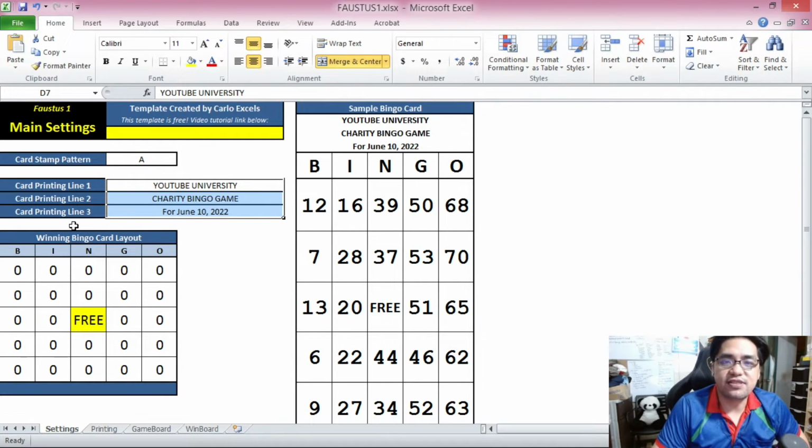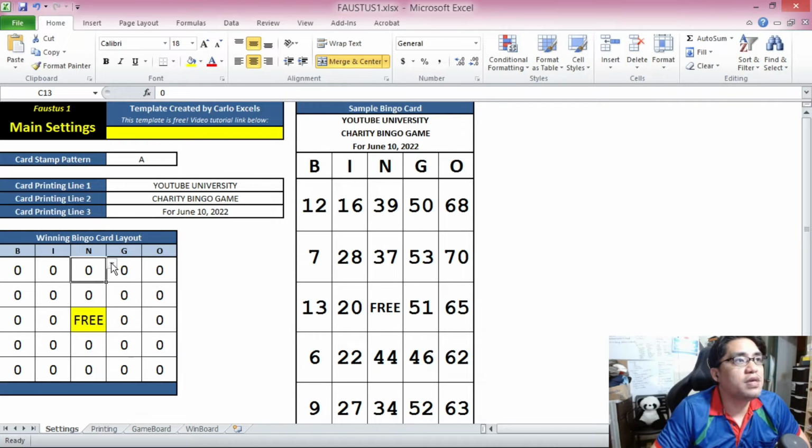Next thing that you have to set in this particular game is, what is going to be the winning bingo card layout? Say for example, for this particular game, I want the winning bingo card layout to be a letter A on the bingo card. So what we can do is look at the winning bingo card layout part of the screen over here. So you have here all zeros. Zeros represent a non-winning pattern or non-winning space. So you can click on the small arrow here and then draw from the drop-down list, and then you can select X. So once you select X, this space is now part of the winning pattern.